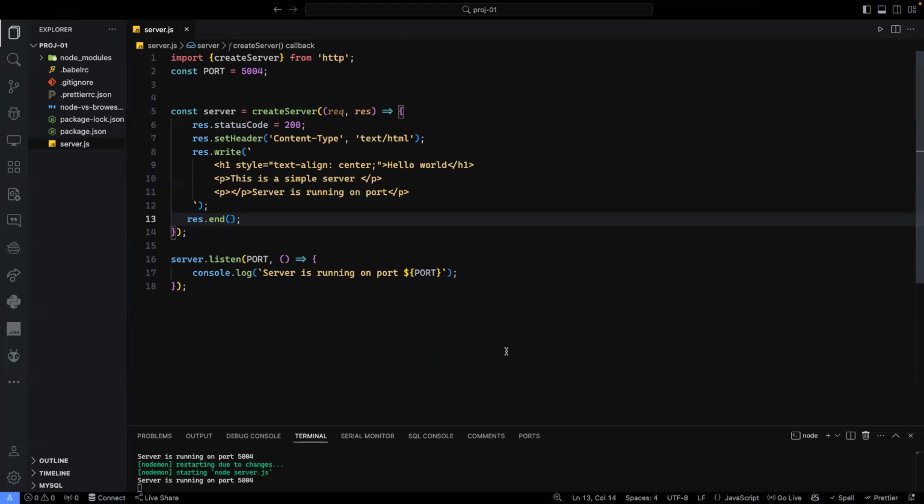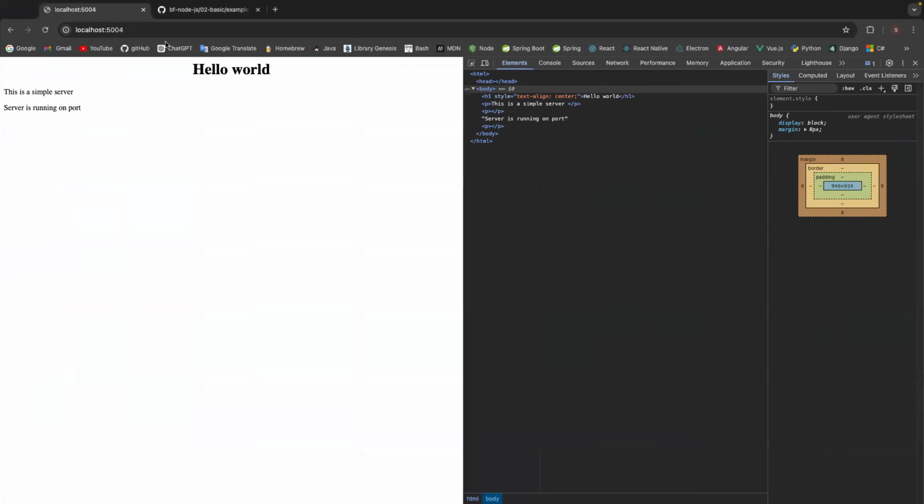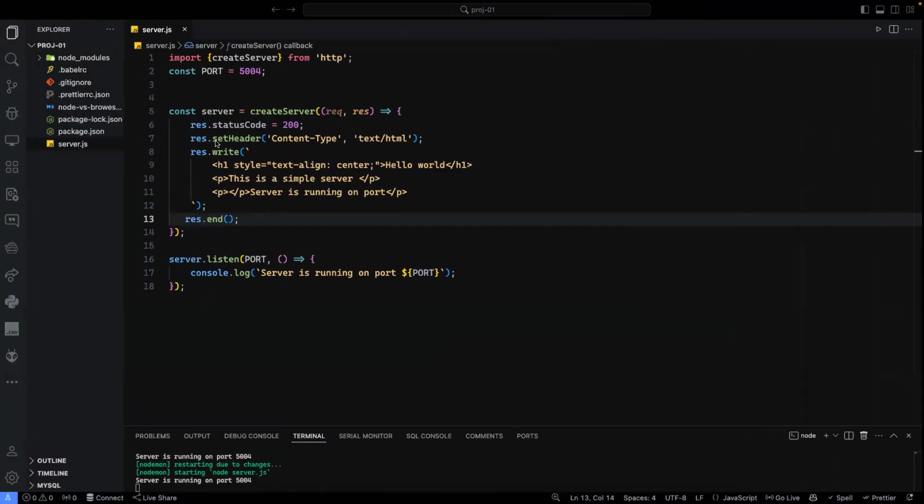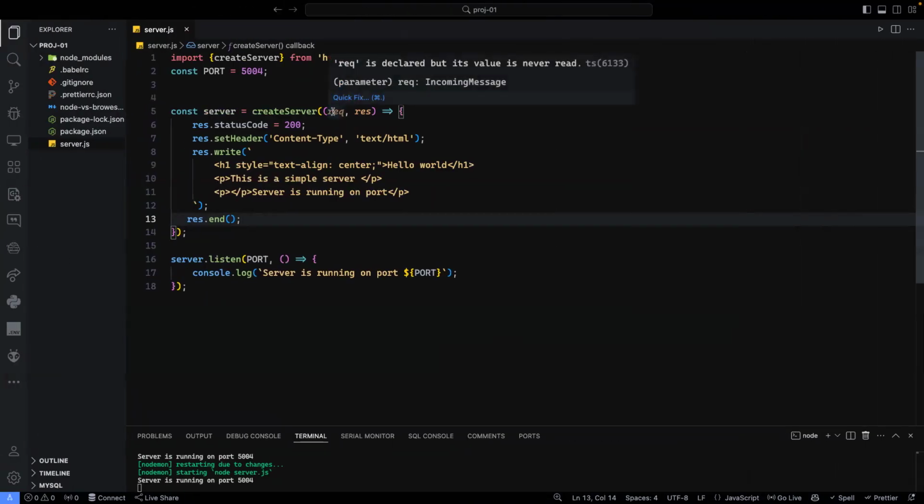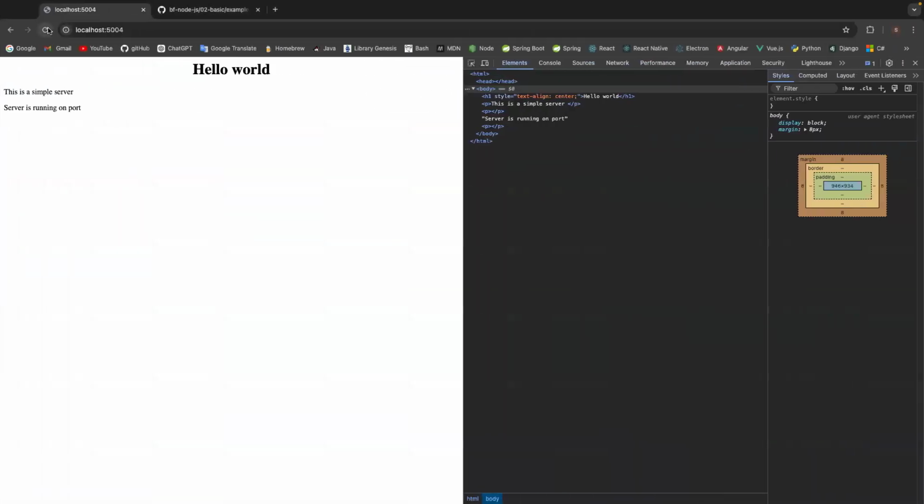Question? You're not using request, but it's working. I'm not using request, I'm using response actually. Here is the client. When I go to this page, what my browser is doing is sending a request. That's what I get from the client. And of course, on the server side, we have response. So I'm writing the status code, which is 200. I'm writing the header, what type of data I want it to be. And I'm writing whatever I want to, then I'm ending the response. And voila, I have a response. Cool?